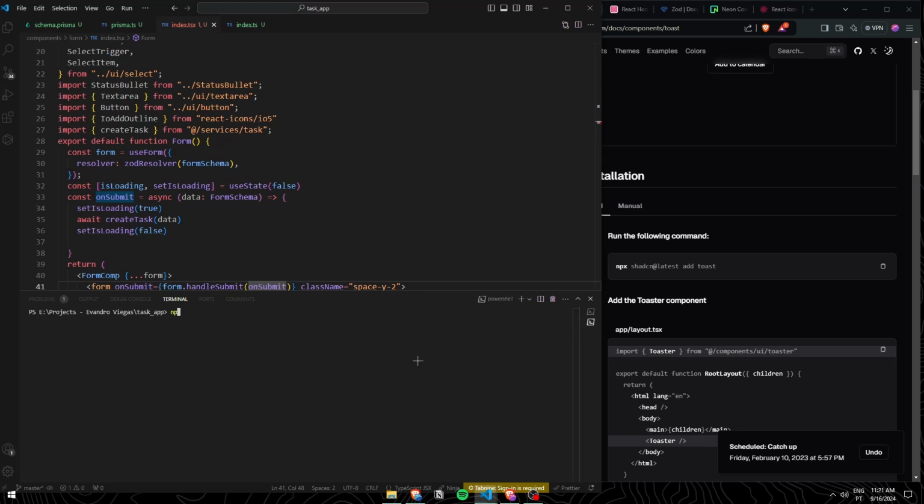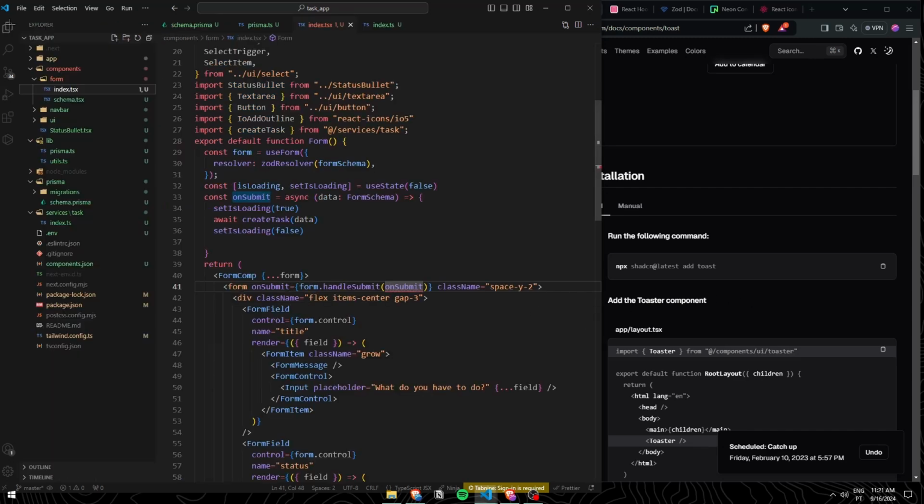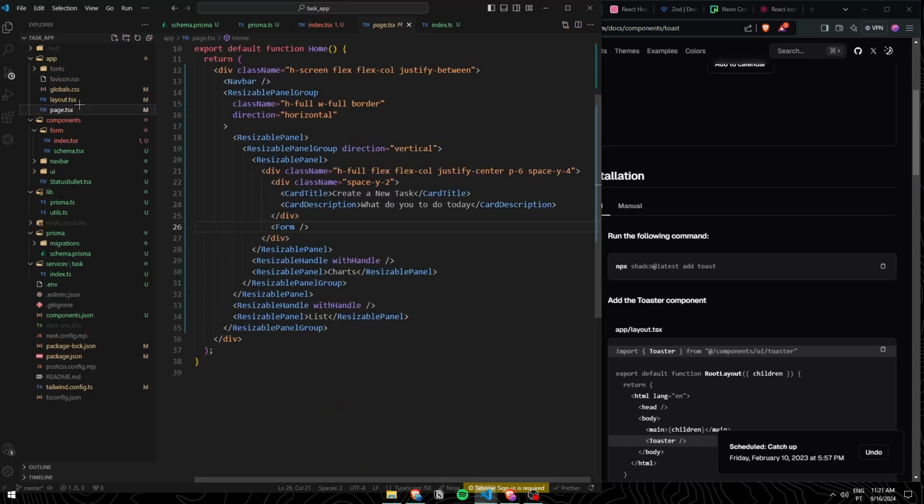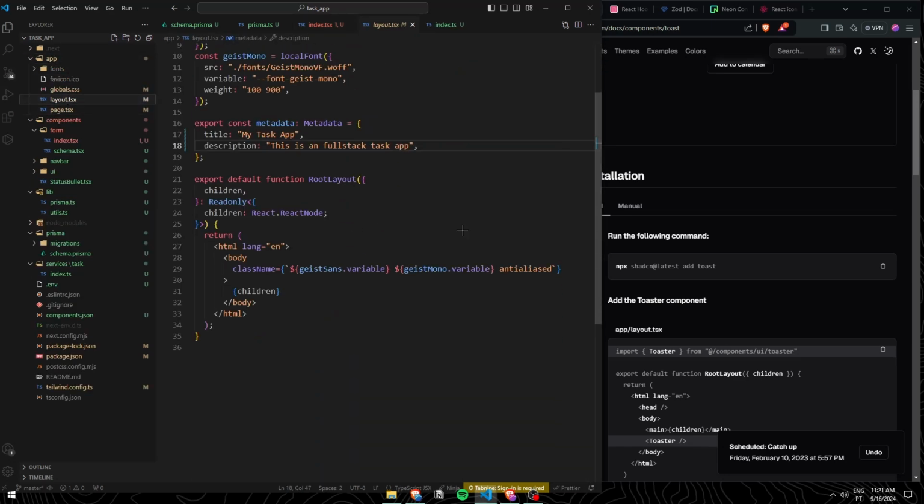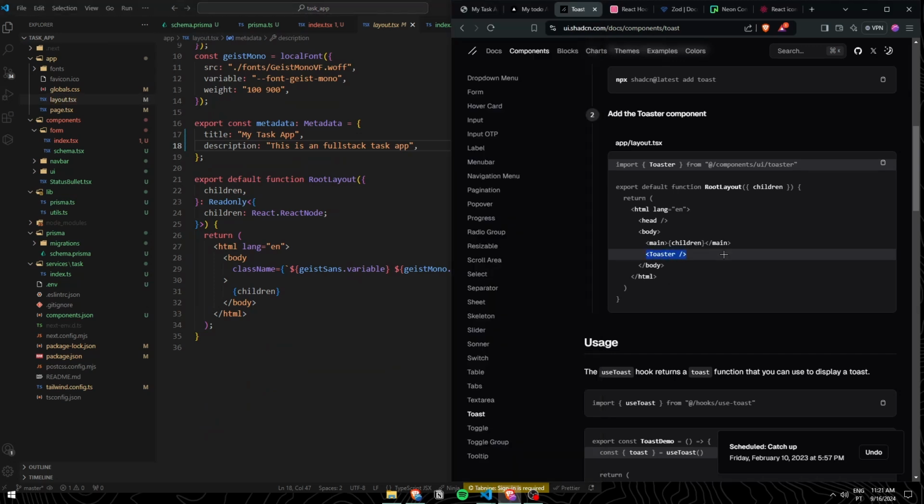So this is going to be npx shadcn@latest add toast. Nice. While this is importing, we can go to the app and go to layout, and we have to wrap it up with this Toaster right here.